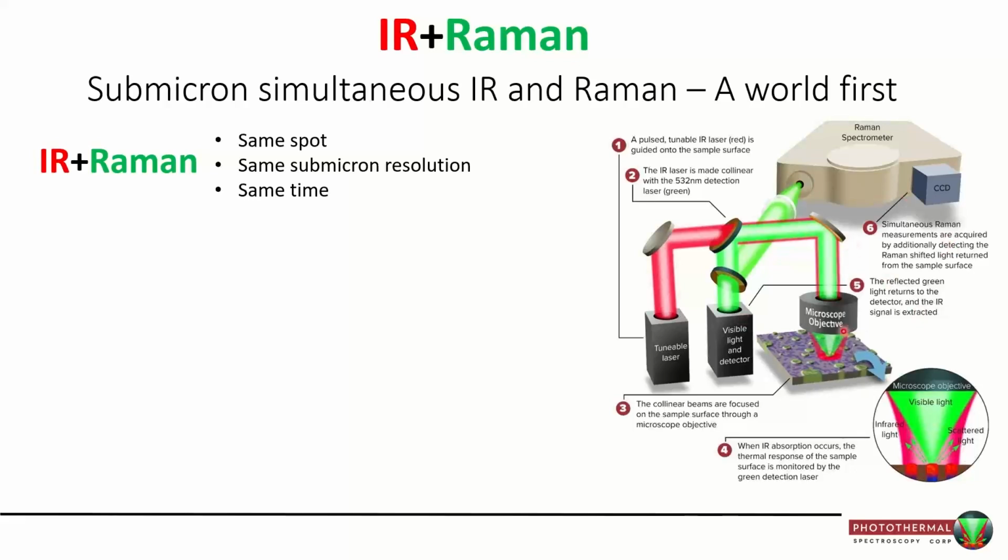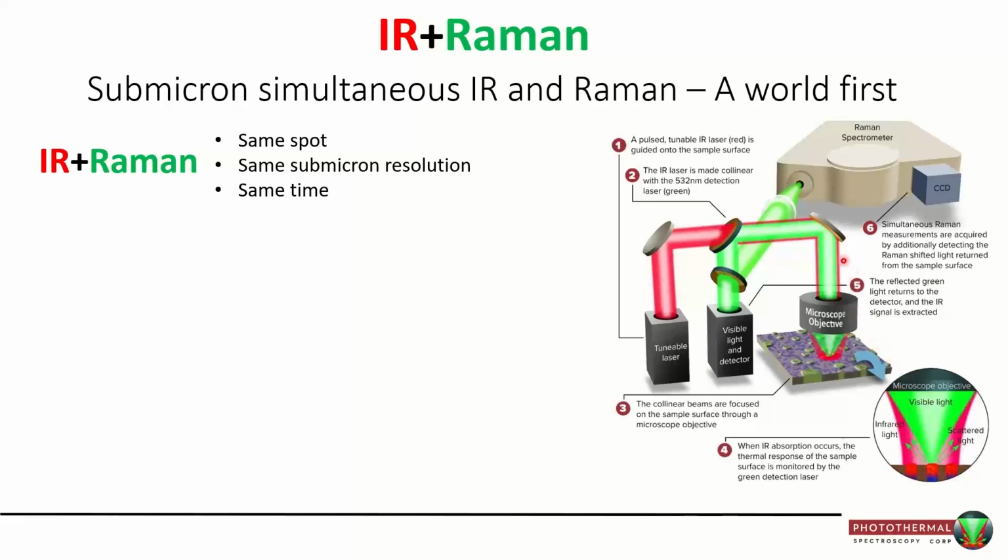And I'd like to take people through this simplified schematic of the instrument, because I really find that it helps appreciate how it's done and how exciting this is. So let me take you through this. This is our quantum cascade laser, so that's where it all starts. The infrared laser is shone through a number of optics, focused through a reflective Cassegrain, FTIR-style objective. That focuses the infrared beam as tightly as it can. That probe beam, as I've explained before, is collinearly introduced, the green beam as depicted in this image, and that's focused down, and that's where that photothermal magic happens.